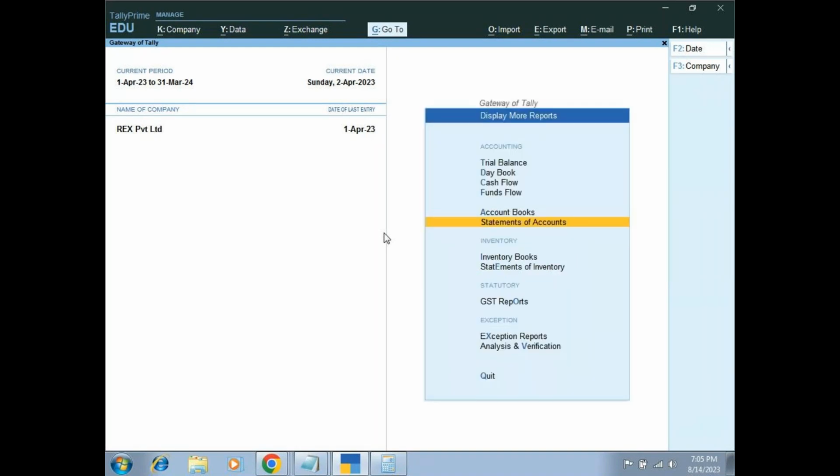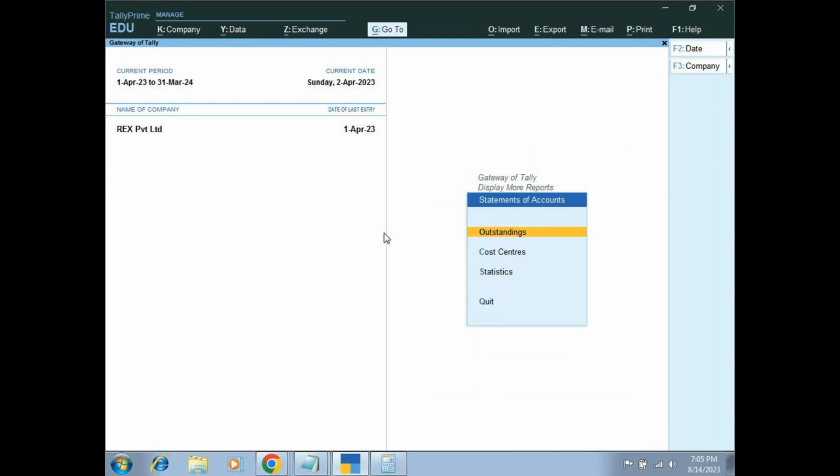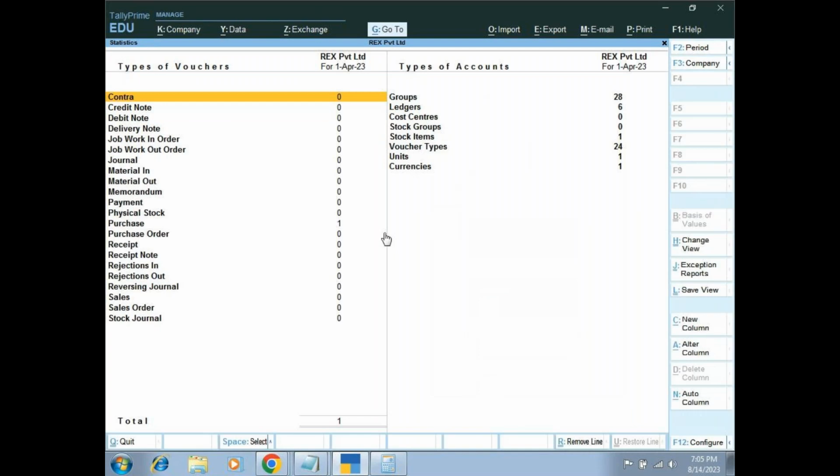So that is the idea. Ultimately, you should know how to navigate. MCQ will be like this only. The path to navigate to statistics, or how do you count the vouchers, how do you get the count of all masters? It's not only vouchers, all the masters are given here, groups, all those things.